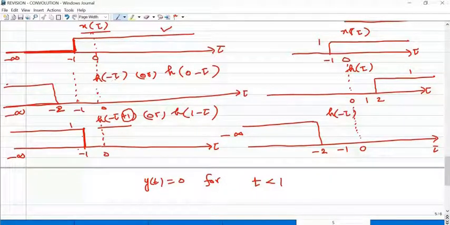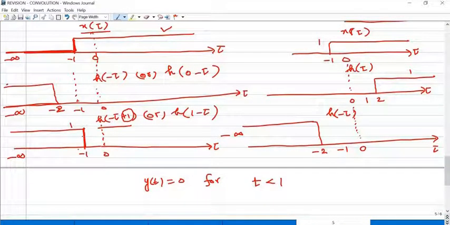So for minus tau plus 1, minus tau plus 2, minus tau plus 3, your h of t minus tau diagram will be partially overlapped with your x of tau. Okay, so these are all rough work. Now we check x of tau and h of t minus tau. For minus tau minus 1, y of t is 0; it shifts further to the left side, no overlap. So try to shift to the right side, that is t equal to 1, minus tau plus 1.